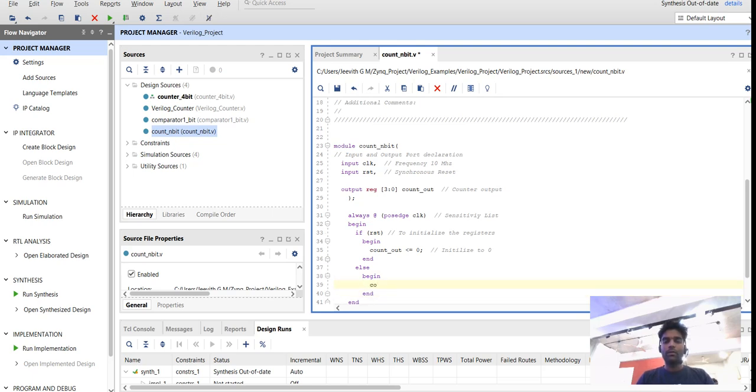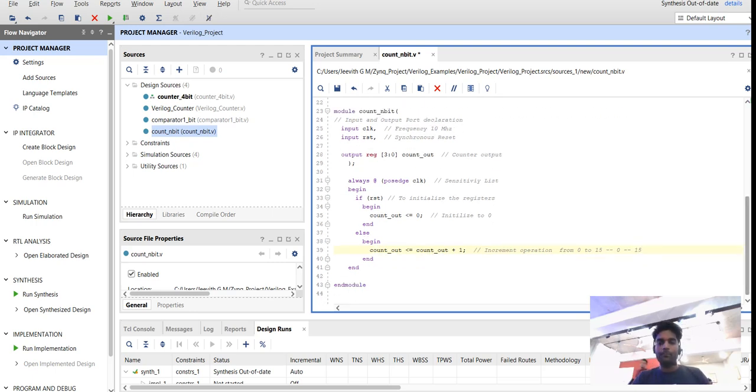So here count out plus 1. This is my increment operation. Every time it will increment by one. So it increments from 0 to 15, since it's a 4-bit value, and then it will come back to 0 again. It will cycle like that.